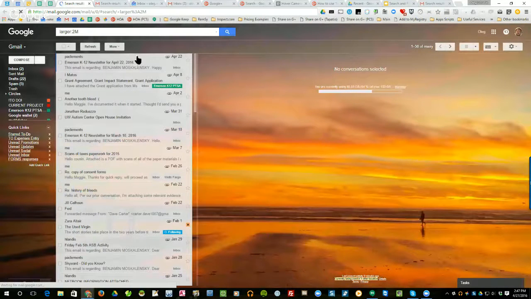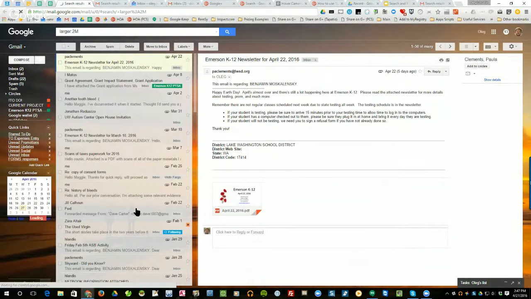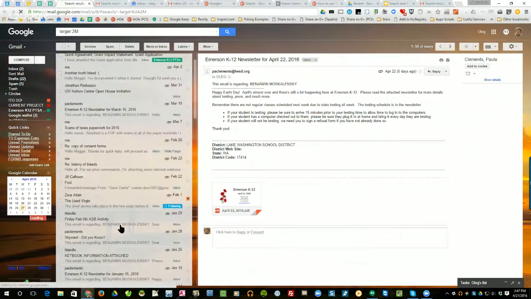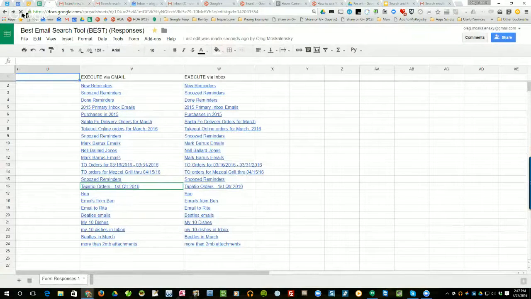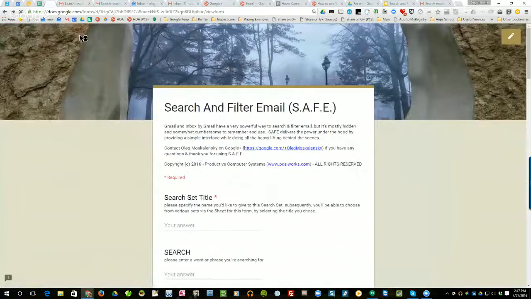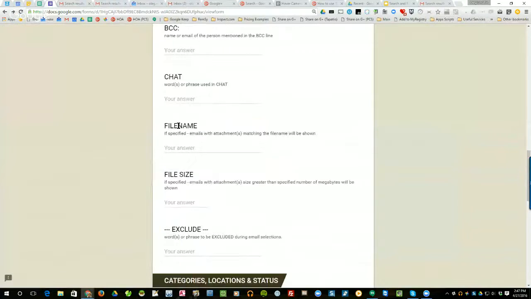Okay, so you can see all of these emails here have attachments. And I'm pretty sure that, if you look at the sizes of them, this doesn't really show the size. That's the idea. It'll show you basically attachments that are 2 megabytes or greater. So you can see it's got nothing but emails with attachments here. So it's pretty slick how you can do that kind of stuff. Okay. I know you hear me saying this is slick, that's slick. It is pretty convenient. And as you start using it, you'll see just how useful it is.